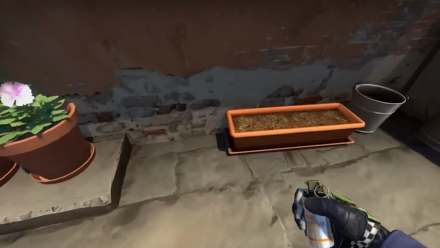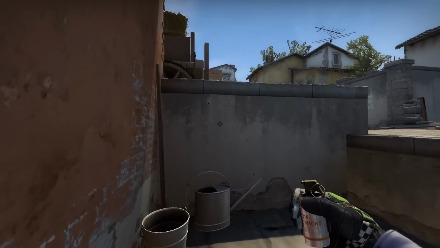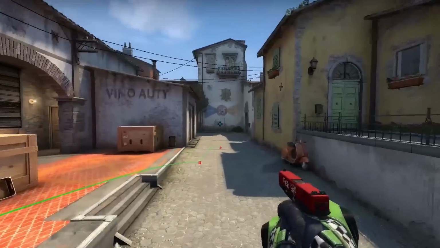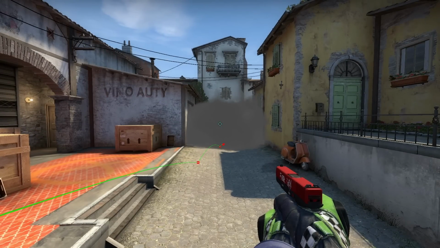I've seen Hooksy throw this Moto smoke from mini pit, where he aligns with the end of this pot, aims to the left of this dot, then goes ahead and left-click throws while crouching. This Moto smoke will land much faster than the other ones.